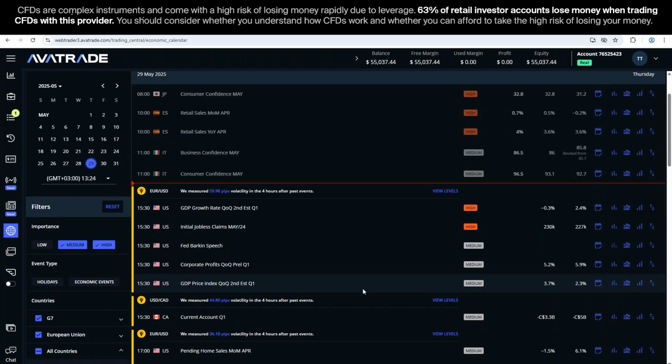So if we focus on the upcoming US announcements and in particular look at the high level announcements, those are the ones that are rated to have the highest effect on volatility on the charts, to maybe predict movement off of these. And if we look at the GDP growth rate, it's expected to drop into the negative territory. Boy, that probably wouldn't be good news for the US market if the GDP growth rate all of a sudden plunges into the negative. And that's the expectation.